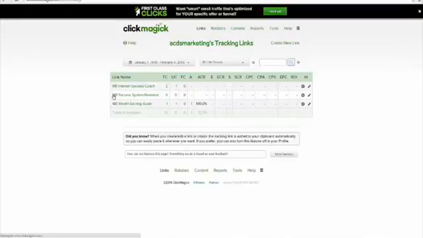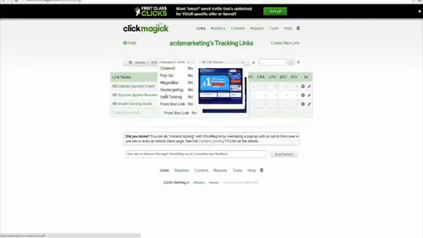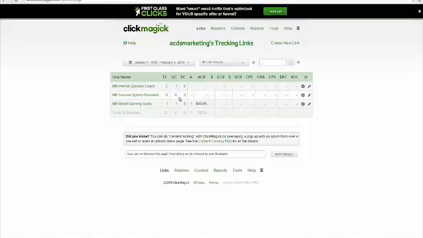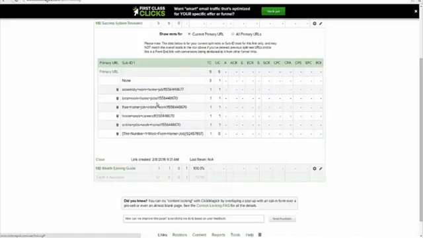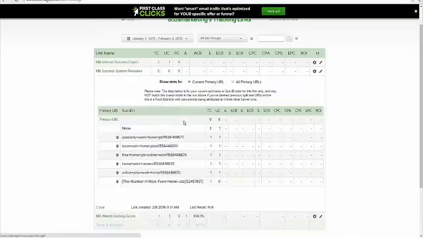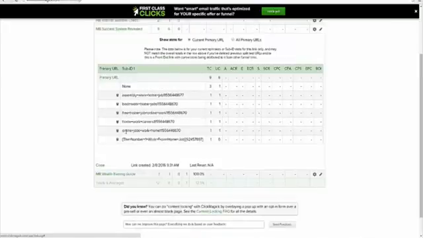And if you remember in the last video, we had, I think, 4 total clicks and only 1 unique. Well, now we have 6 unique clicks and 9 total clicks. So let's go ahead and see what's going on. Obviously, some of these clicks are me, like this one right here. But if you look here, we're actually getting people hitting our page. So here's what's really cool. We can see what people are searching to find us.